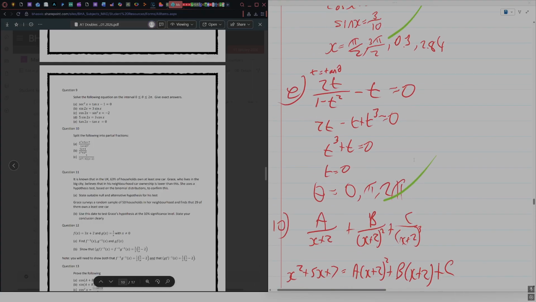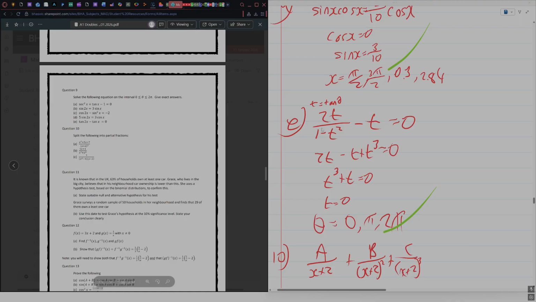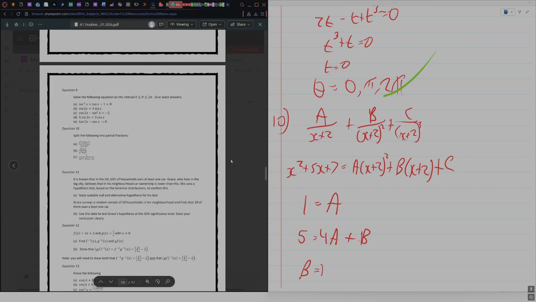And then for this last question, this is something you can do in FP1, but it's really not that complicated here. You just let t equal tan theta. In this question it's completely trivial because everything is in terms of tan, but it's just an easier way, so I don't have to write tan theta every single time. So you get t cubed plus t equals 0, and then t would be equal to plus or minus i, but that's obviously a complex solution, so you only have t equals 0, and then you solve tan theta equals 0. Right. Next question.